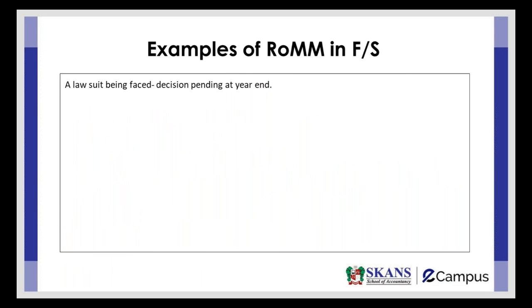Come on, start. Guys, by the way, all these examples are extracted from the past exams. So I need you to tell me. In the question, I've written that a lawsuit was filed by a customer who slipped and hurt himself at my shop. The decision has not yet been made. Could you tell me the risk?